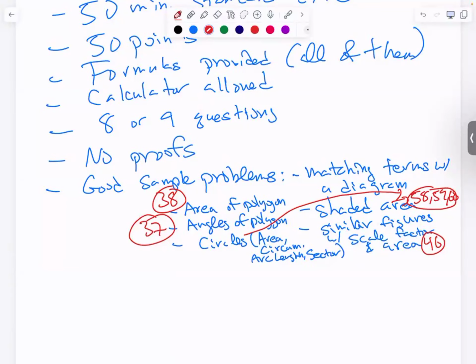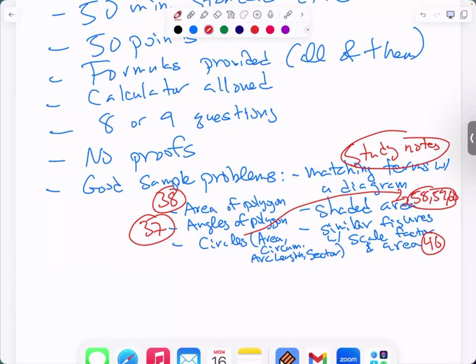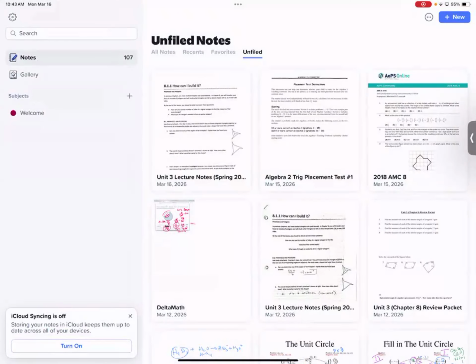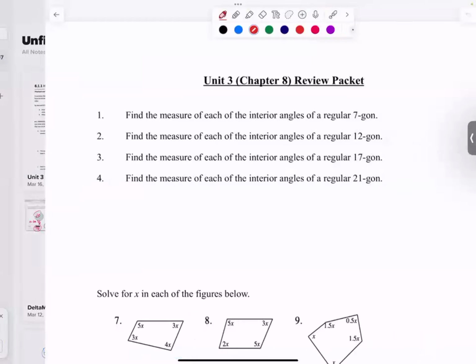In terms of study notes, that's what I recommend for that. So yeah, those are some good problems to try. I mean, all these problems are good problems, but I think those are some key problems that, if you want to start with those, that'd be good. Okay, so for 36, let me help you out. Because A and D were pretty easy to remember.